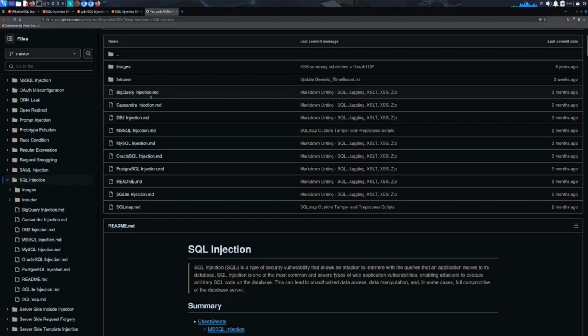If you're dealing with BigQuery, which is a Google database, Cassandra, which is a popular database that Discord uses, DB2, which I believe is Cloudflare's MySQL compatible or SQLite compatible database, Microsoft SQL injection, MySQL injection, Oracle SQL, PostgreSQL, SQLite, and SQLMap. SQLMap is not a database, but it is a SQL injection tool that you can find.